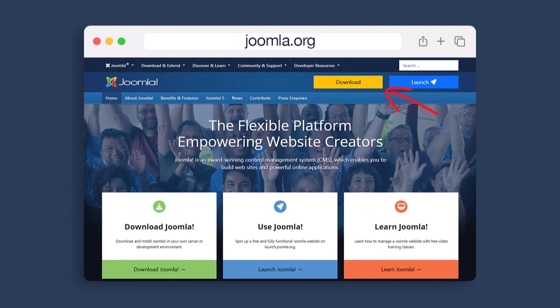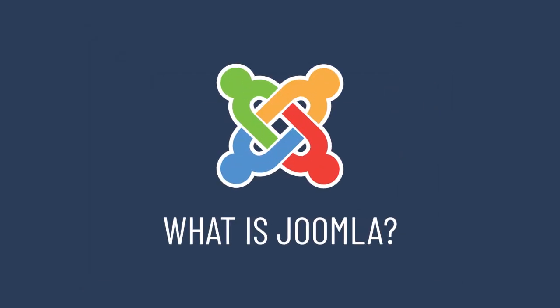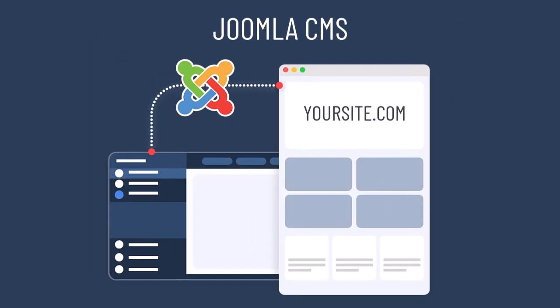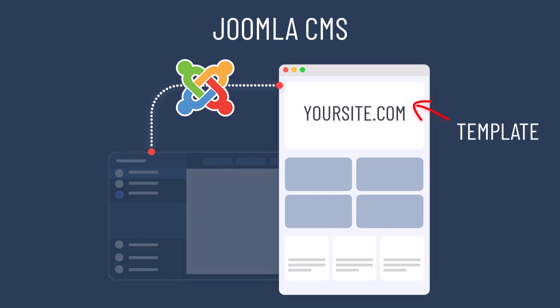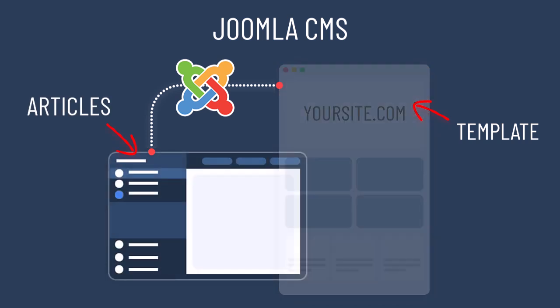You can download Joomla 5 from joomla.org and install it on your hosting or use hosting with the installed Joomla CMS. What is Joomla? Joomla is a popular CMS content management system that uses a template as its design part and articles as its content part. You can edit articles via the administrator panel.